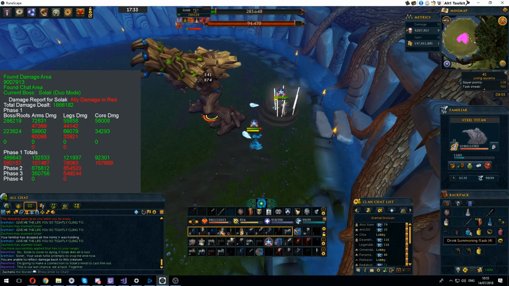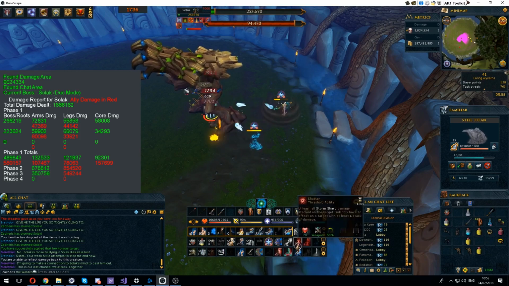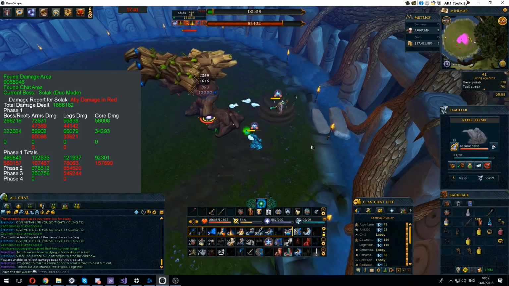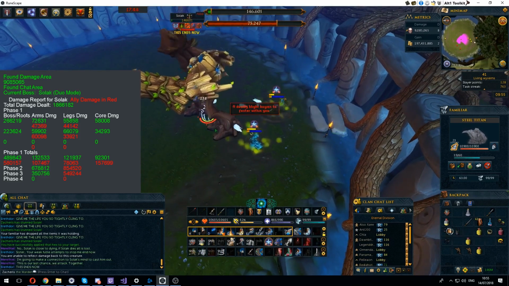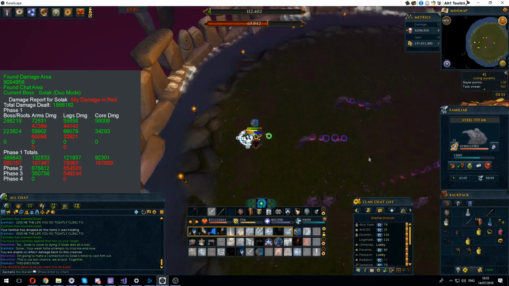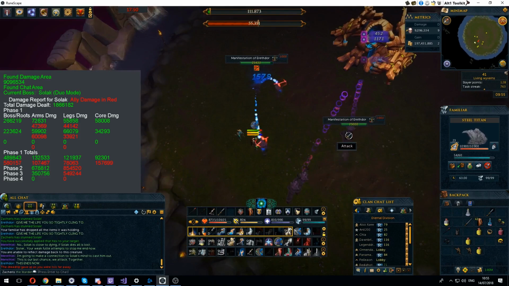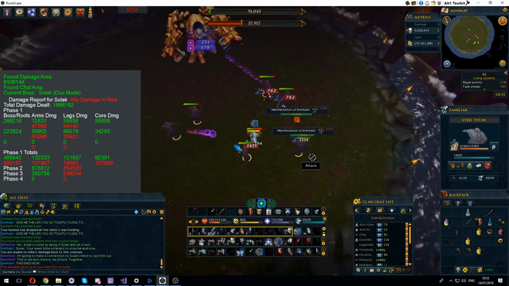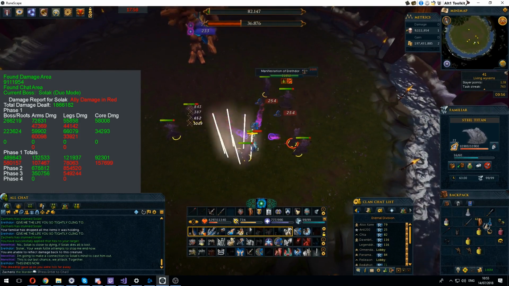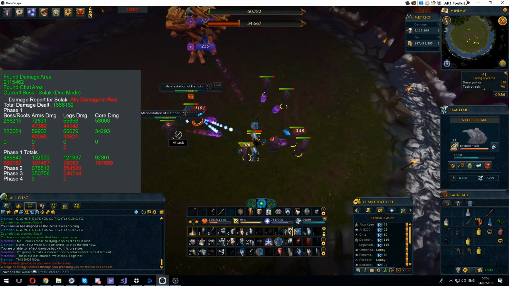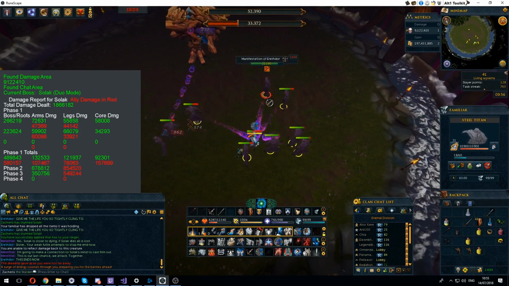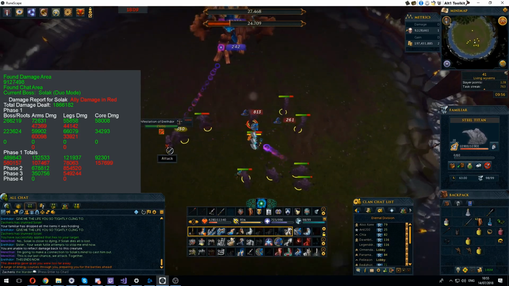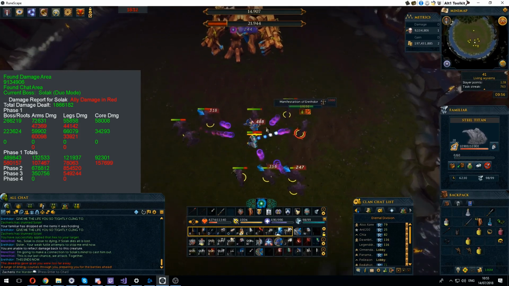So, as a tank, when you go downstairs, your damage to the minions is completely irrelevant. The program will save your damage value as soon as you go downstairs, because as soon as you go down here, you get this debuff. Oh, you can't see the debuff. Well, trust me, you get a debuff. As soon as you get that debuff, it stops working out your damage value. So all this reflect damage, all this damage I'm doing to the minions to build adrenaline, does not get added into my damage value for phase 4, because it's not relevant to the phase. The only damage that matters here is the damage I actually did to Solak before I went down, and recording any other damage would just be useless.